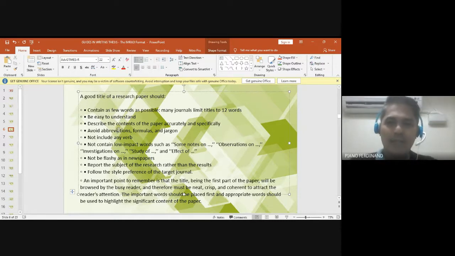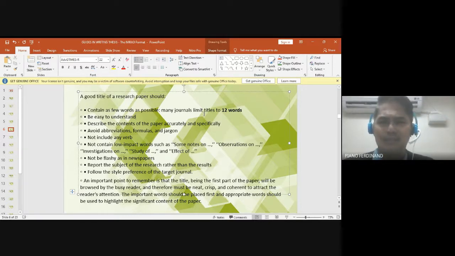Dito sa 12 na yan, 12 capsulized words na yan, hindi naman na kinakount dyan yung mga maliliit na words like in, is, a, the, yung mga on, it, an, hindi na nila sinasama yung mga yan. Okay? So yung mga solid words lang talaga yung kanilang ini-include, no, in the count ng 12 words na yan. Okay? Next criteria is be easy to understand, of course, no?